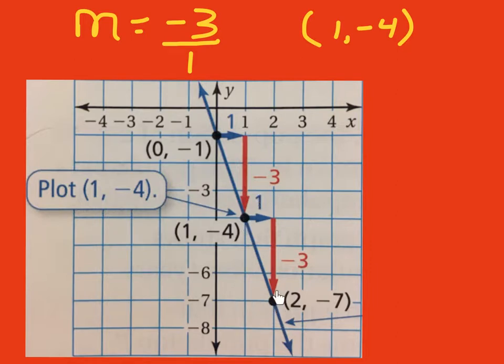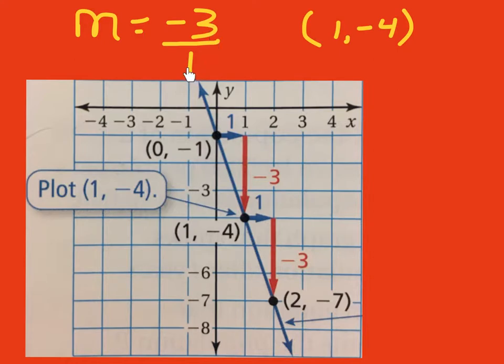What do you notice though? If we go down 3 over 1, down 3 over 1, is that ever going to give me my y-intercept? It's not if I started from here. So I need to go the opposite way to get to the y-intercept. How I think about it in my head is I switch the negative. Up here, the negative is on the top, so it's saying go down 3, and then go to the right 1.